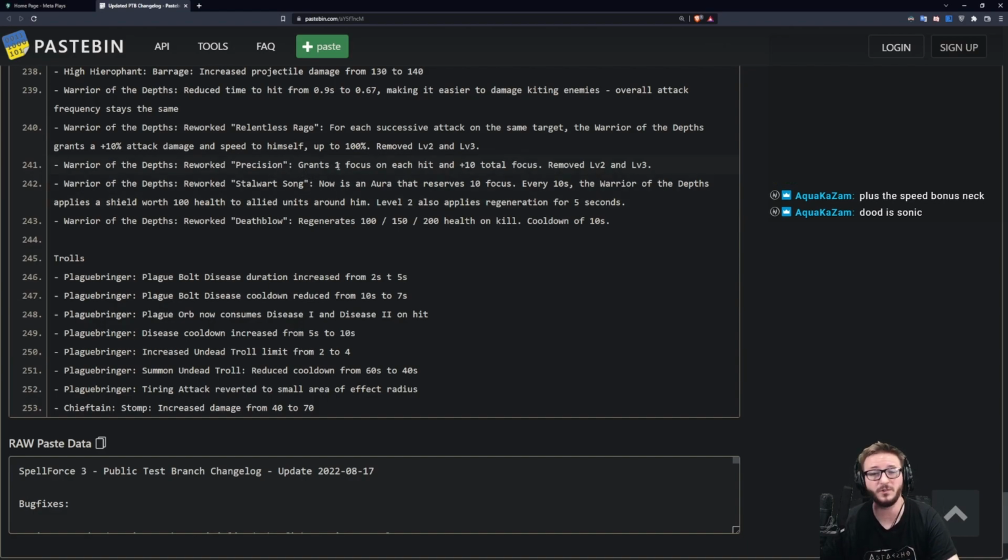That could be pretty... You could actually farm a lot of focus if you keep attacking with normal attacks, and I'm pretty sure you can squeeze in like 1 ability between your normal attacks, and this Relentless Rage would still work. So build variety for the Warrior of the Depths, and it's not over.